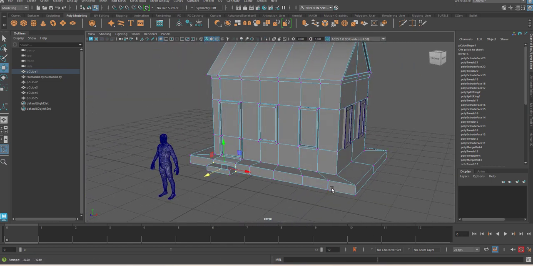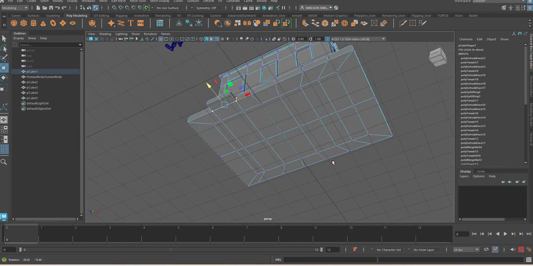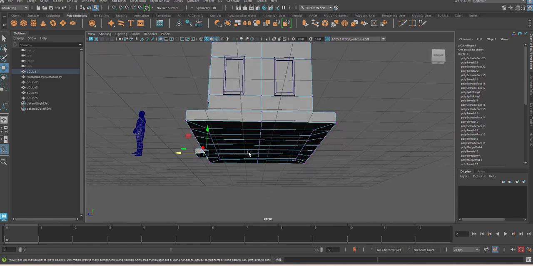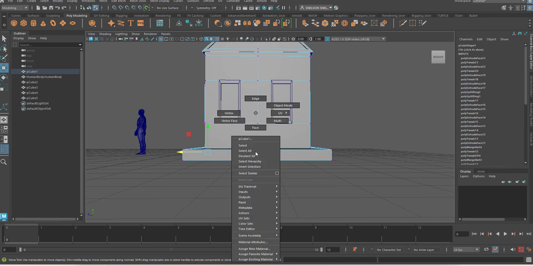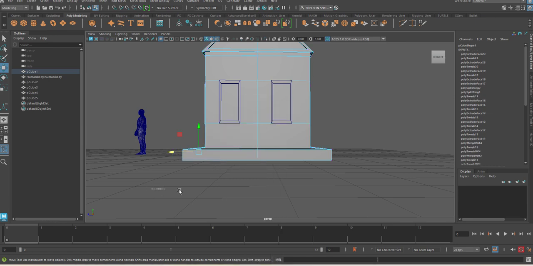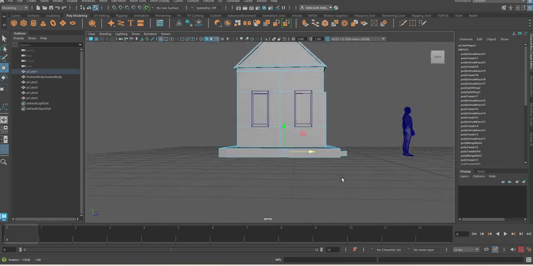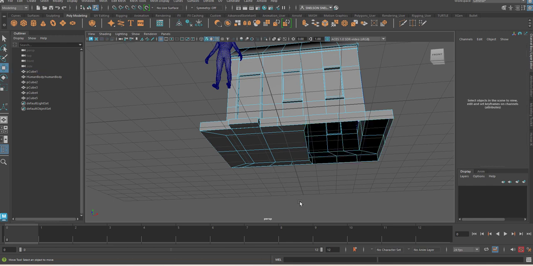Okay, so now we probably don't need all that underneath here, unless you're lifting it up, unless you're going to see the bottom. Figure it all out.